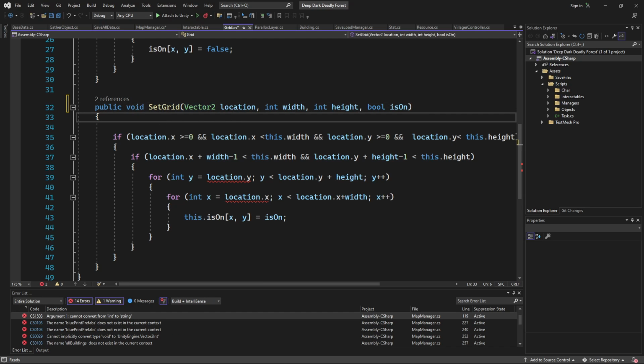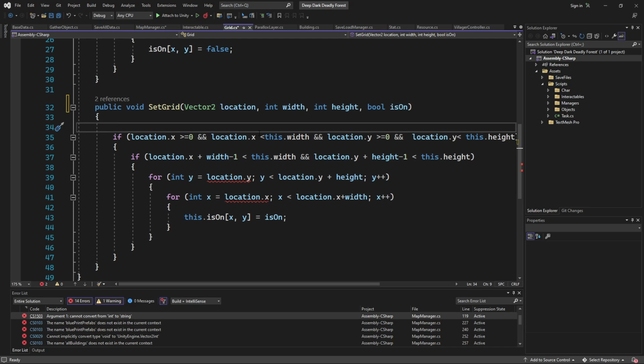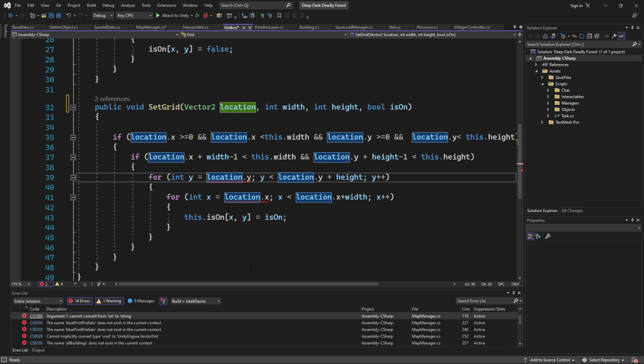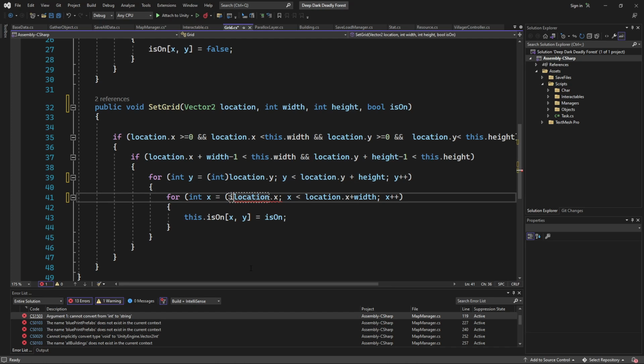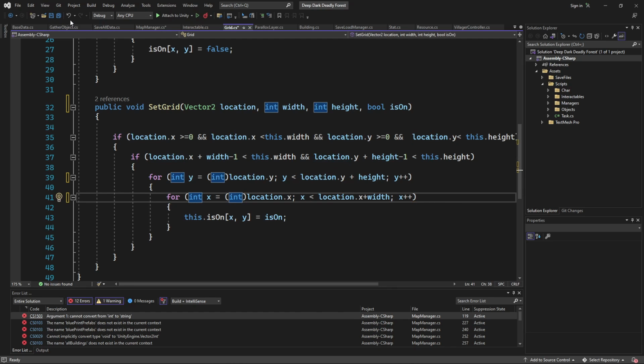Vector 2. Let's just call it, whoops, let's just do that. We're setting an integer anyways.